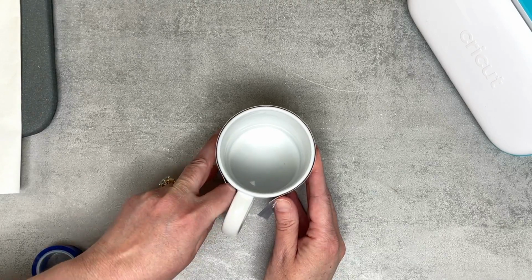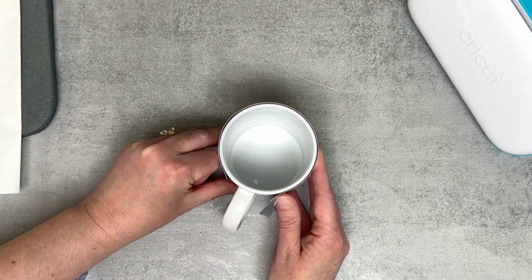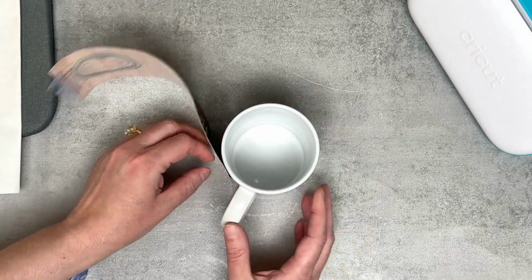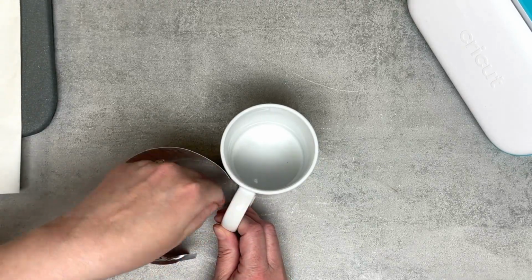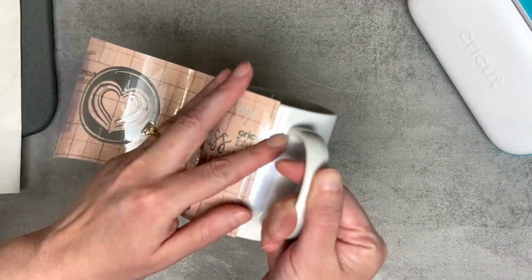When you feel pretty comfortable with the location of it, wrap one side, and this is where you can apply the tape down. If you are using the mug design and it has the tabs still on it, mine cut through, so I'm just adding tape. You can just press down the tabs on that side and just make sure that it's adhered really well.